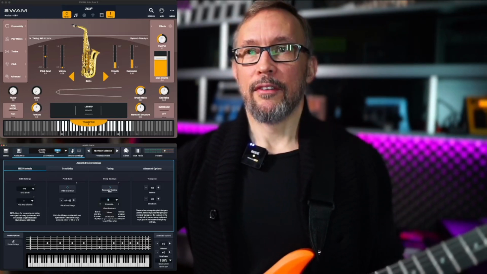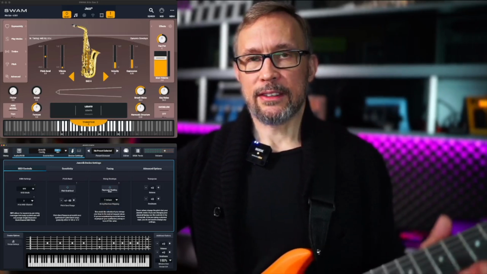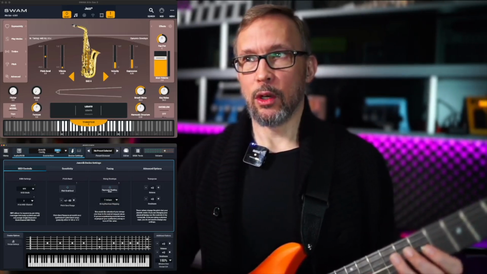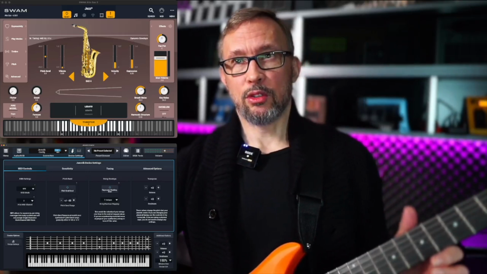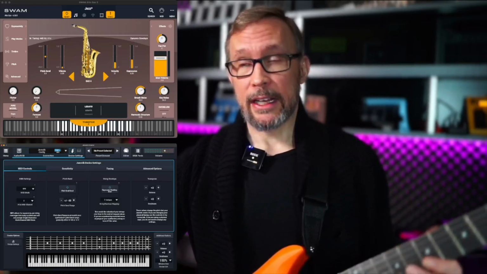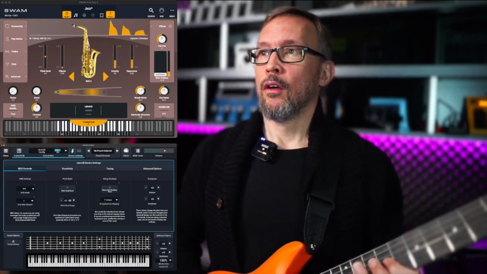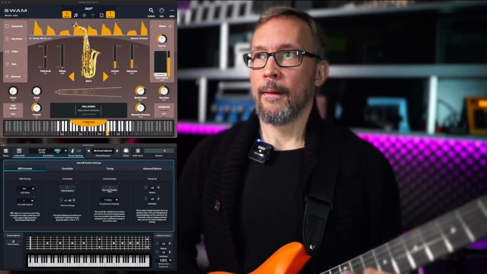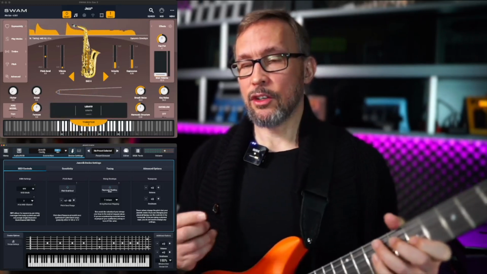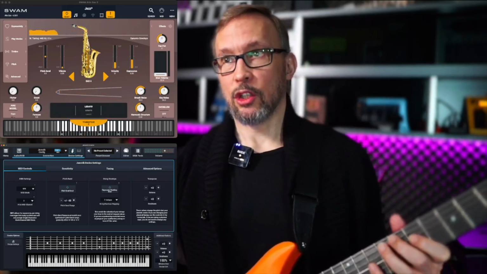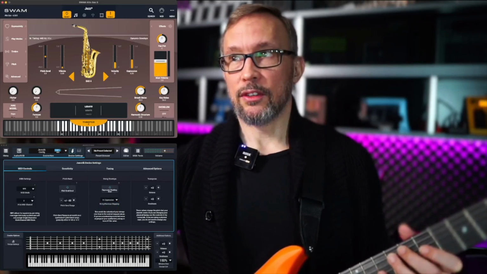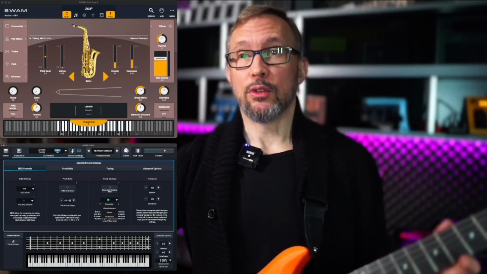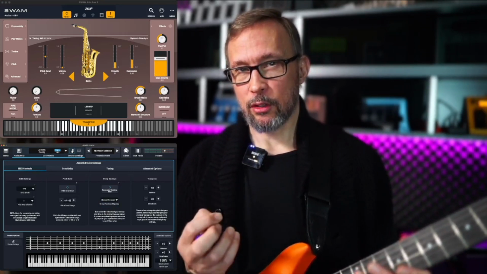Let me show you what happens if you use the string envelope volume option. This is sending out CC7 for some sort of control. So now I'm using the string envelope to control the main volume instead. And this is a really strange way for me to work, so probably not what I would use it for. Traditionally, I would absolutely stay with something like channel pressure, but I would also use a breath controller for this.